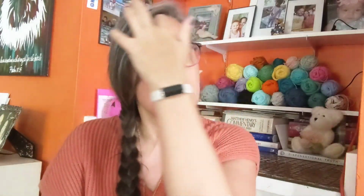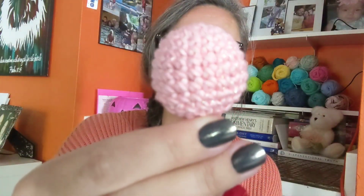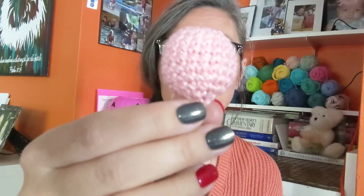Okay. You are going to need some stuffing to put inside the cherries. I usually just use stuffing from an old pillow. That seems to be the best way to go. And like I said, you can make them from any yarn, any hook size. I recommend using a hook size that's a little smaller than recommended for the yarn you're using to make it a little tighter. Also, the technique I use when doing these, I use the yarn under, yarn over technique for single crochet to make them look like little crosses, X's. But you don't have to do that.